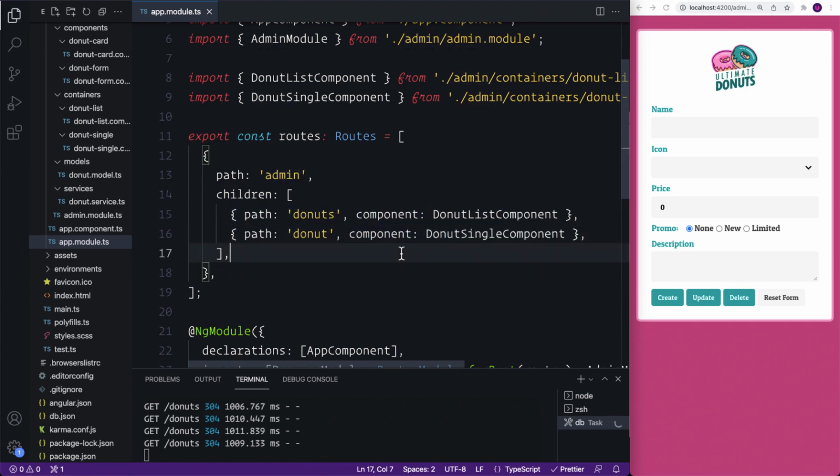So this is nice. It allows us to create some nested roots. We're then going to learn how to move these into a module, apply some redirects. We're going to then look at a path match property and much more. So a quick short lesson on how to create child nested roots, how to access them in the URL. So let's dive into the next lesson.